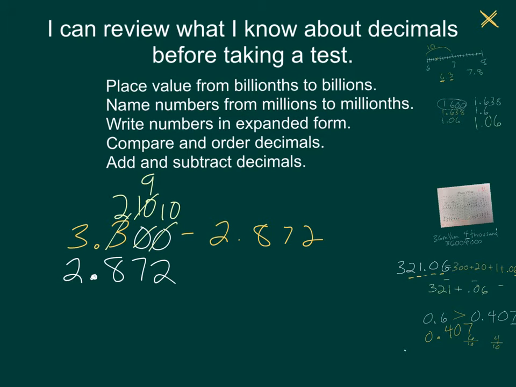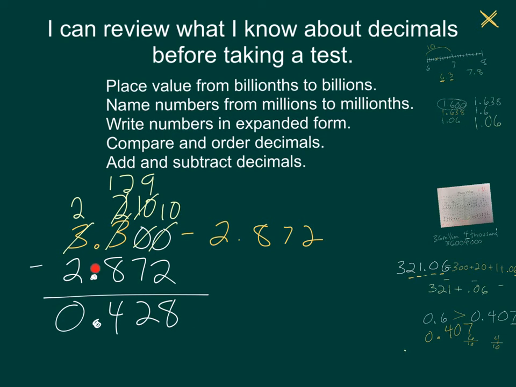If I look closely, I can subtract there and there, but not in my tenths place yet, so I'm going to do the same thing again. So I ungroup my ones, and that leaves me with 12 tenths. Now I can subtract everything. 8, 2, 4, decimal point comes straight down, and 0. So my final answer is 428 thousandths.